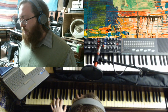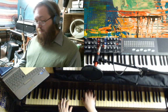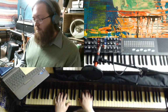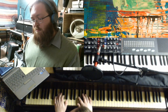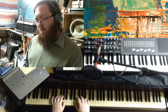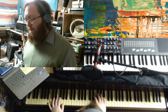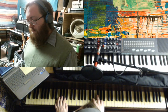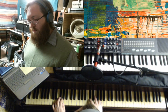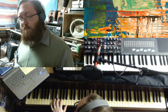And of course, we've got to do that with the other setup. Next, let's hop up an octave because we're getting a little bit too low. And then we're back to C minor.